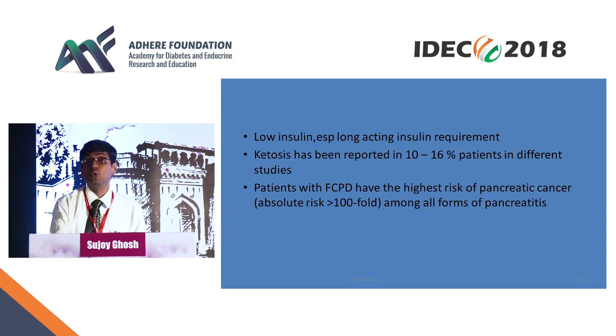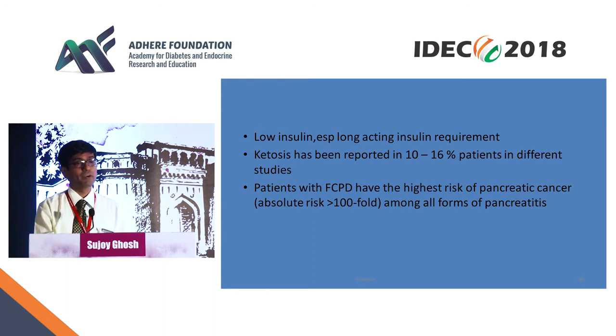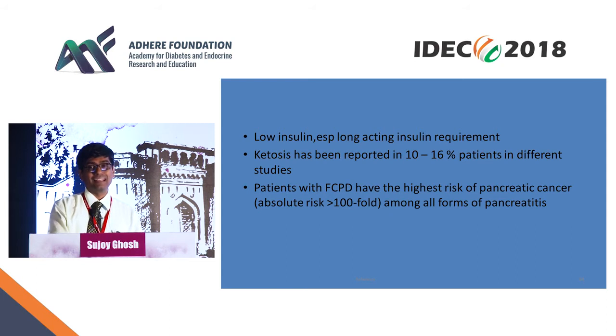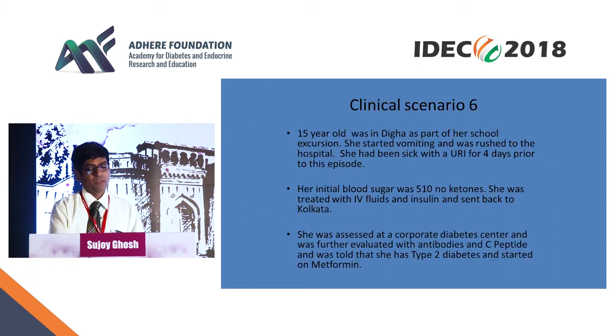They usually have low insulin requirement. They often have no requirement of the longer acting insulin because the glucagon response is also gone. They are usually ketosis resistant, and also remember that they are at much greater risk of having malignancy related to the pancreas. I'll skip some of those slides as well.